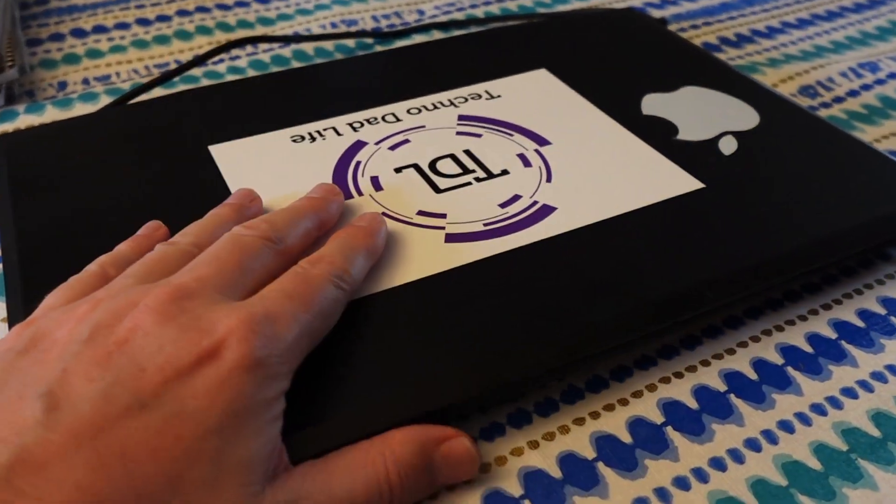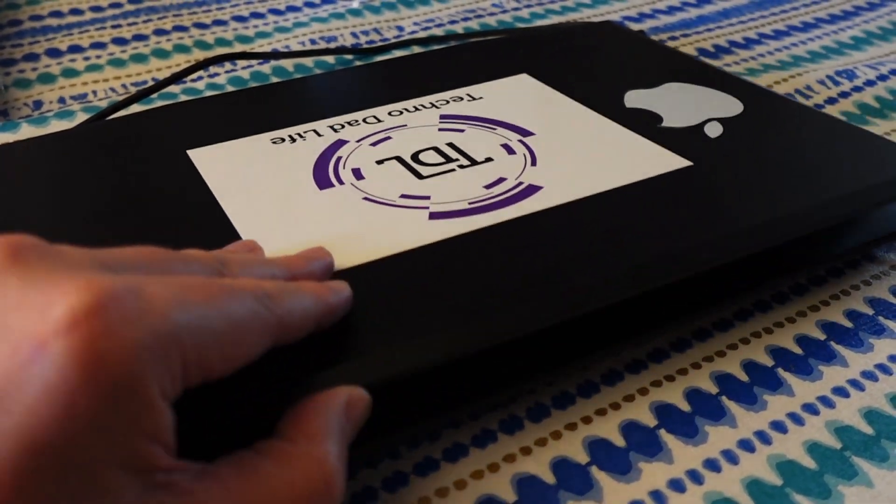I forgot the Ethernet cable, so I have to go back to the store. But first, we have to fix Nana's computer. So what we have here is an old Lenovo laptop, and there's something really wrong with it — if you press the power button, nothing happens. So it's probably either a loose connection or who knows. We'll have to research that. In the meantime, we'll give Nana my old Techno Dad Life laptop, which is an old gaming laptop.